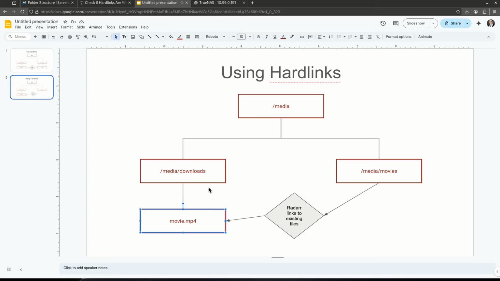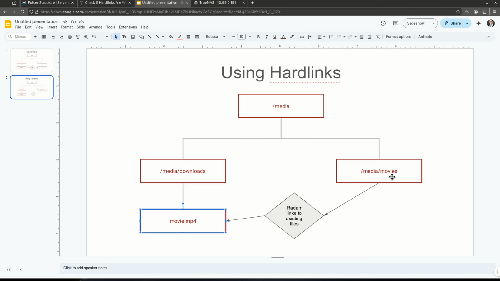So you might look at this and be like, man, I don't want everything in my media downloads folder. And that's, again, kind of a misrepresentation. This file doesn't actually exist in media/downloads. It exists on your hard drive, and there's a link in media/downloads, just like there's going to be a link in media/movies to this. And that's important, because if you want to seed this for, say, 30 days and then delete it from qBit, because there'll still be a media/movies link pointing back to it, you're not actually going to delete it from your hard drive. It'll remain in your media/movies folder.